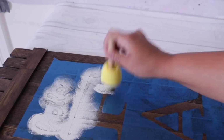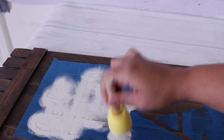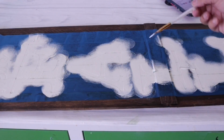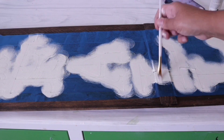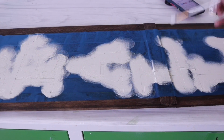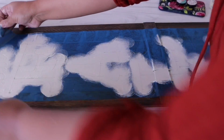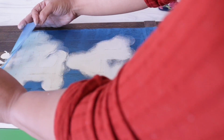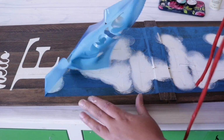Now for that one L, that little area where you can see that there is a gap, I just went ahead and used a brush and I just went in the direction towards me, away from the bottom of the stencil, if that makes any sense. I know I'm not making sense, but you can see it. So I'm going to let this dry and then I'm going to remove it, and nothing bled, so I was really, really happy about that.